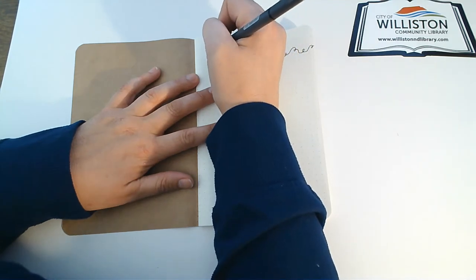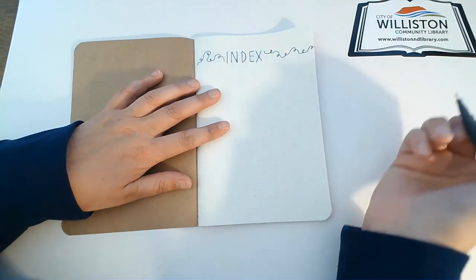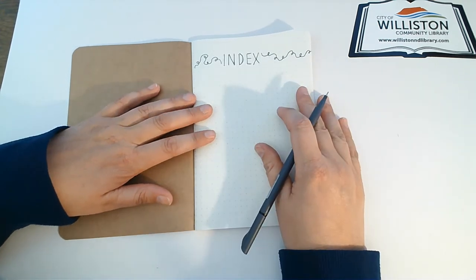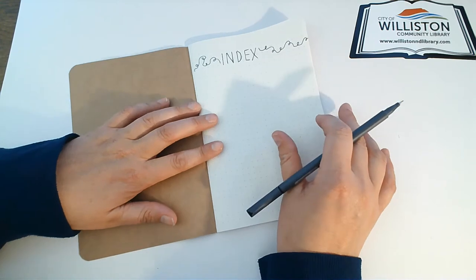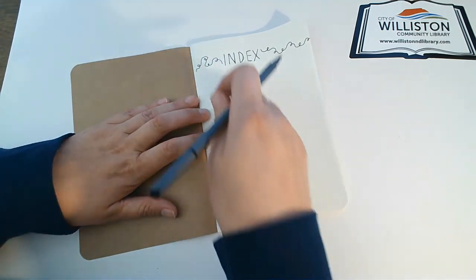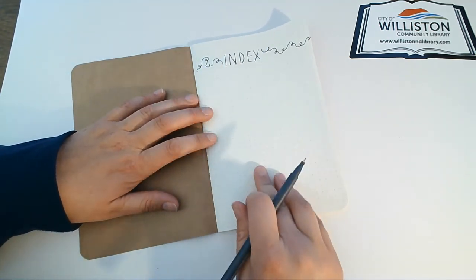And that's all I'm doing. Just making some crazy loops there, right? So there's our index. They kind of look like Christmas lights, actually. And then what we need to do is make a column for page, and make a column for topic.